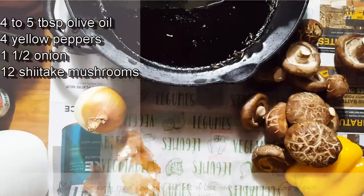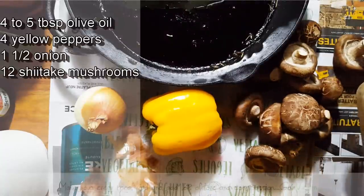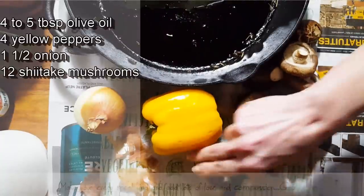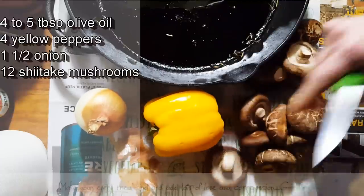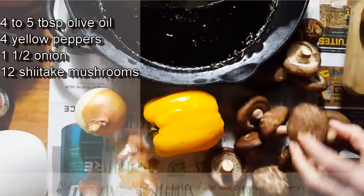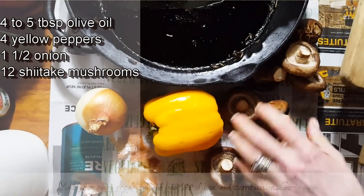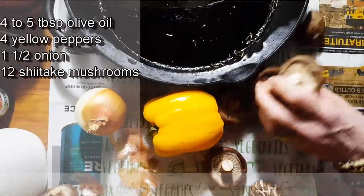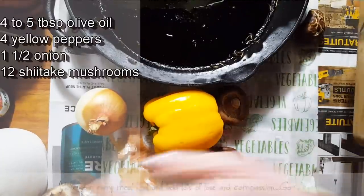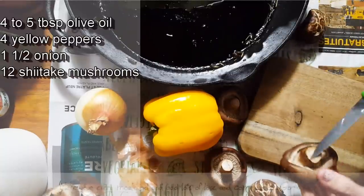People are probably wondering why I do so many juice fasts. I usually do one every six months. Let me move this aside so you can see what I'm doing — mushrooms on that side. I can't wait to go mushroom picking, I am at the edge of my seat!